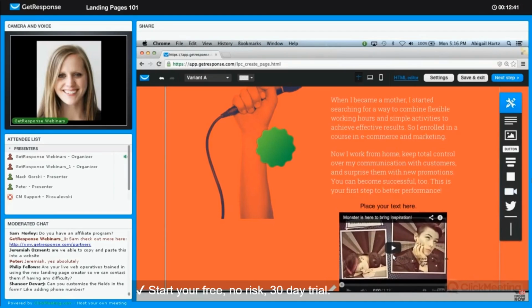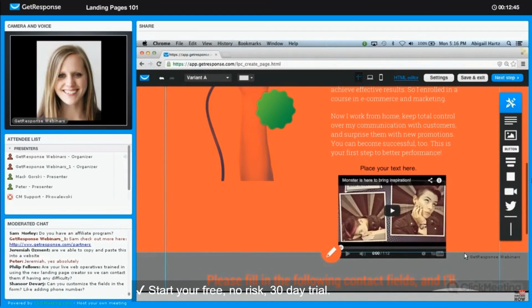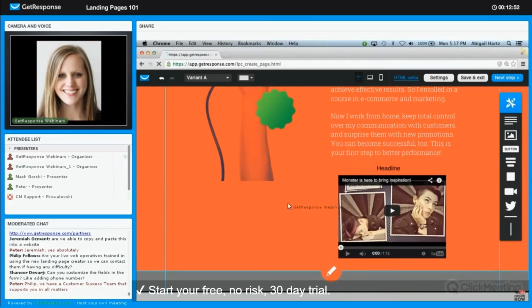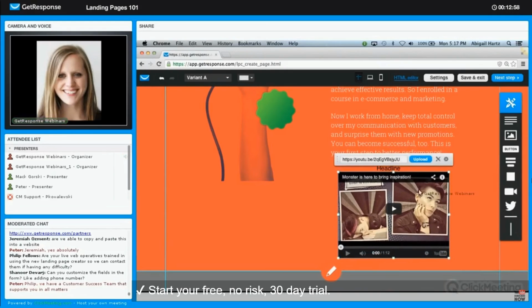You can see right there, I'm going to kind of center it underneath the text. Give myself even a little bit more space there. And again, remember, you can edit this. I'm just going to put headline so you can see an example. And then here are the options you have to edit. You can make it a little bit bigger. Then you can, for example, upload your own.